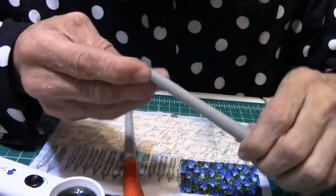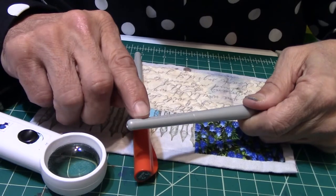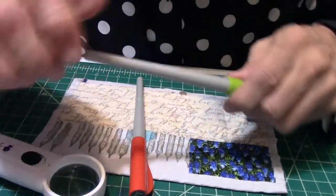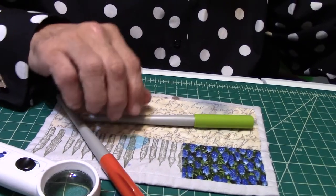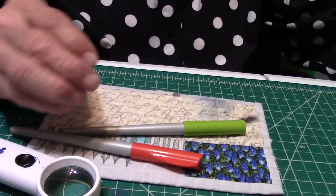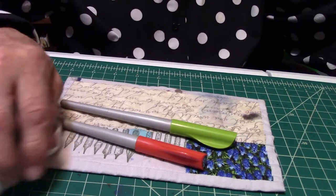That's how big your nib is. As you go down the barrel, it does have Pilot Parallel Pen, nicely done in there. And it does get narrow at the end of the barrel. The material for these pens is a resin with a body and cap. It's a screw-on cap. And the nib size on this one is a 1.5 and this is 3.8.